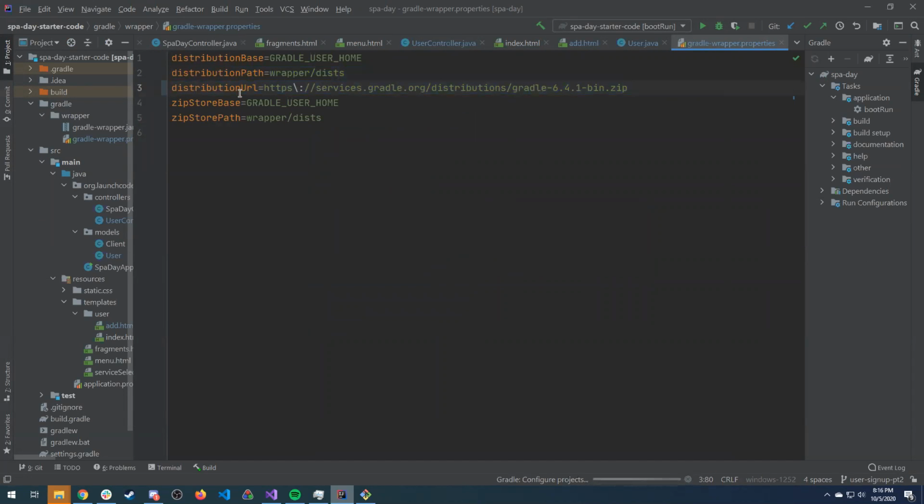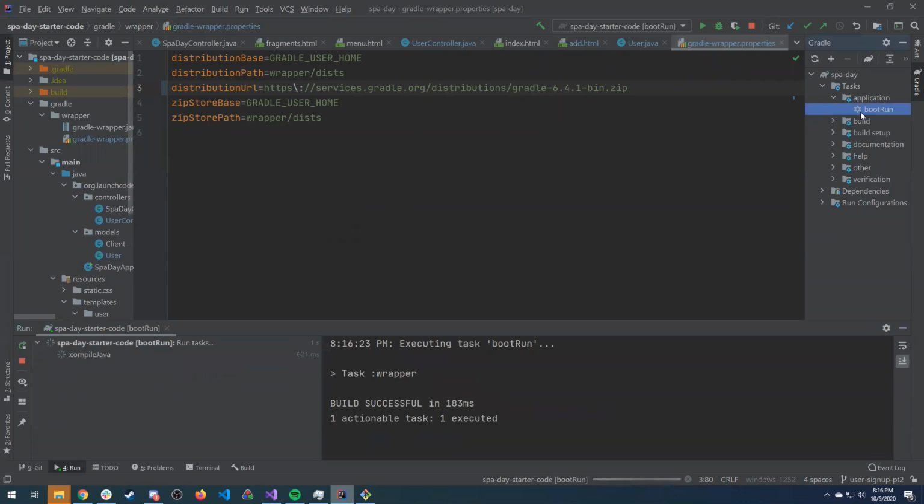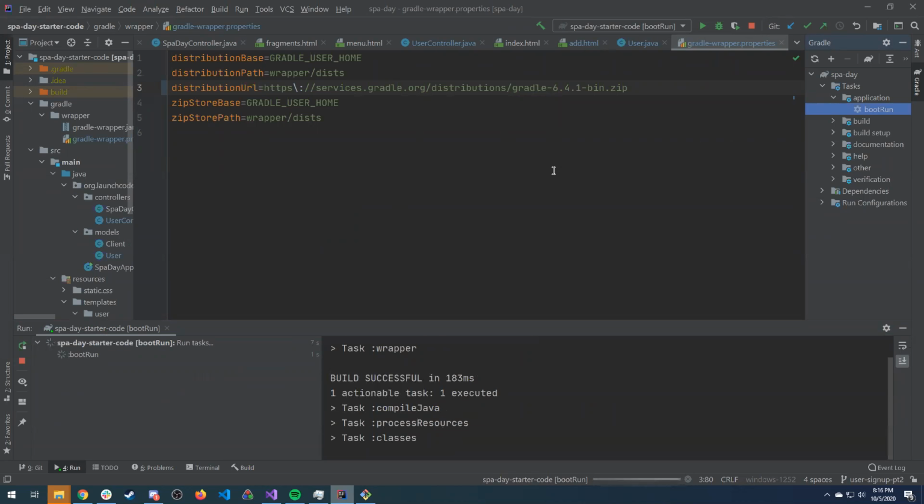I don't even know. That's exactly what I had there before, so that doesn't appear to have changed anything. Oh, is it gonna go now? Yeah, okay, now it's gonna go. Maybe I just needed to reload the project.